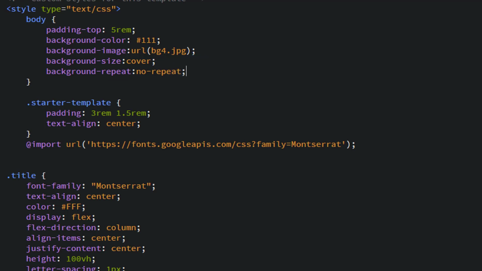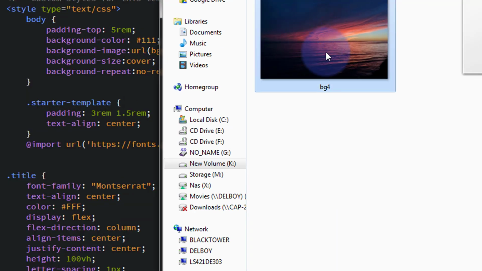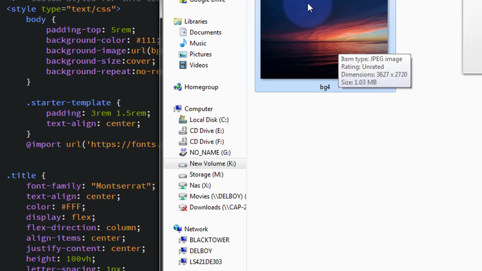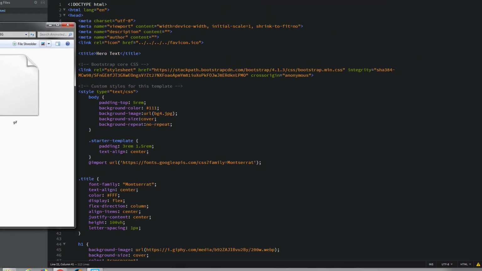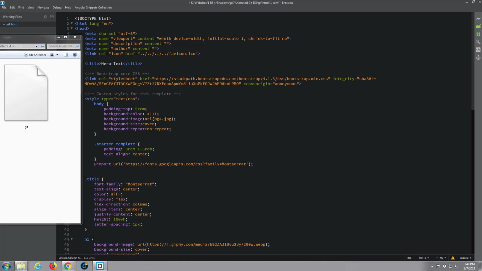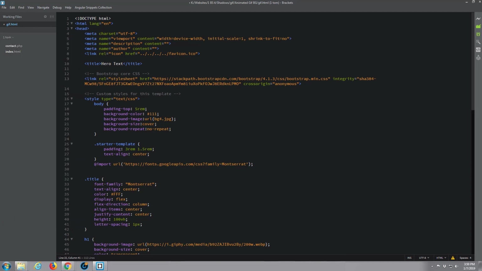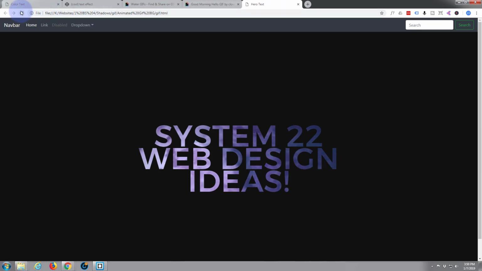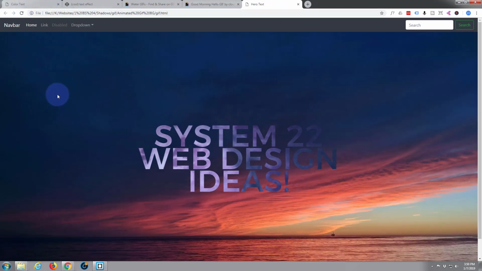Now if we look at this image, I don't know if we want it centered or top. Well, let's just see what it looks like, and then we can change where it actually is when we see what's going on with it. So let's go back to our website. Control S to save in Brackets, back to our website. Refresh. Boom, there's our image. Okay, it's not too bad.